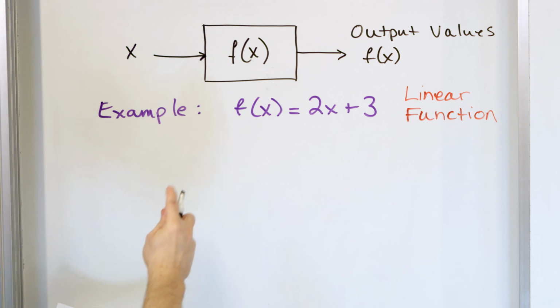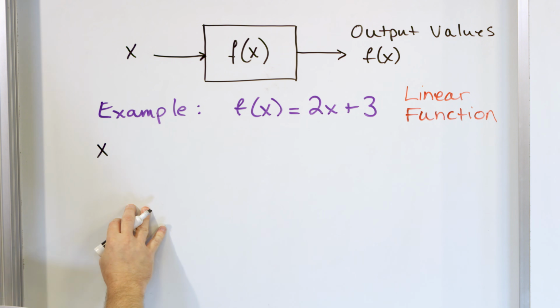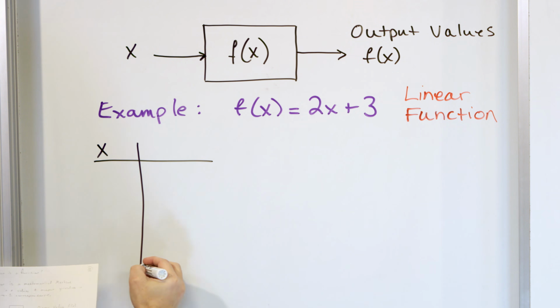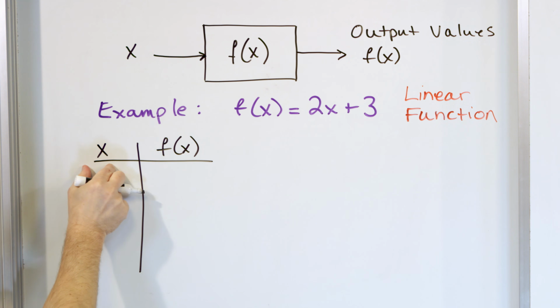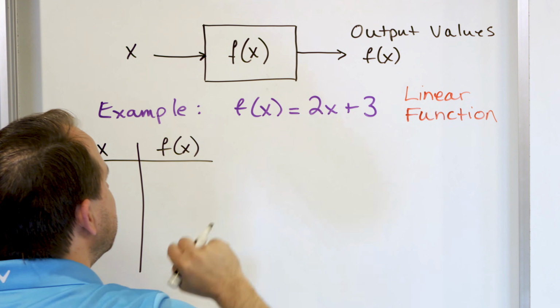And if you wanted to graph this, it would be basically exactly what we did a long time ago when we started talking about lines. We can take the input values, and we can list them over here, and we can put a table with the output values. So we put the input values of x into the machine, and we take the output values as we calculate them on the output side.